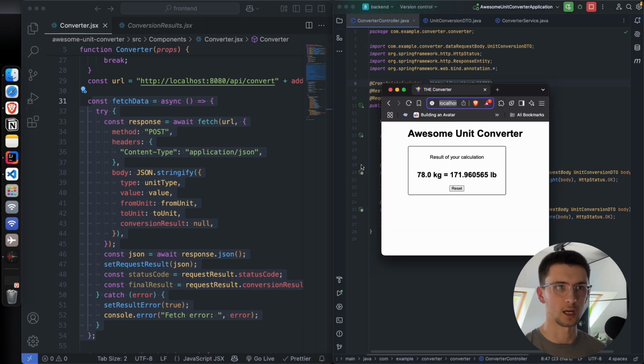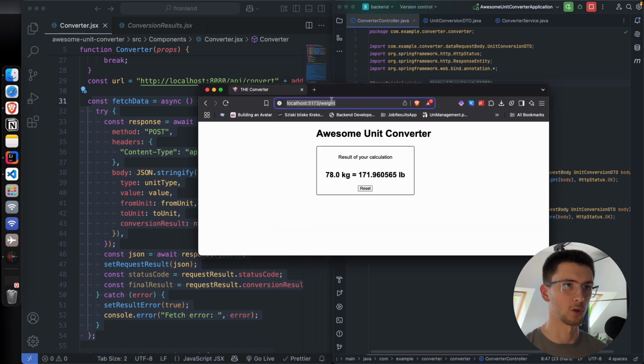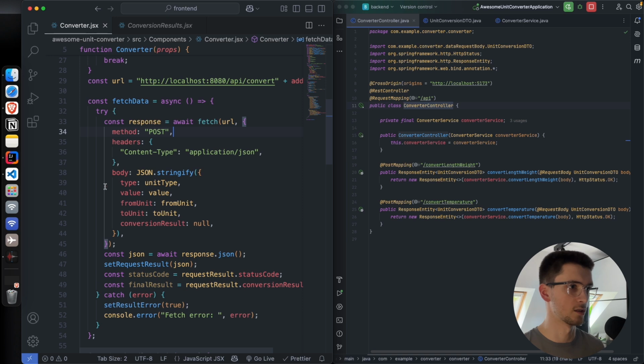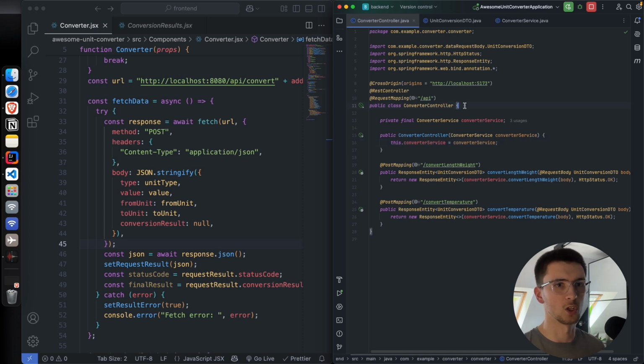It is the exact link of my front-end application. And you don't have to know that much about cross-origin. It is just to make sure that your controller in your application doesn't receive any unwanted request. So like this is a request that you want to receive, and any other request from any other source on the internet will not be accepted.